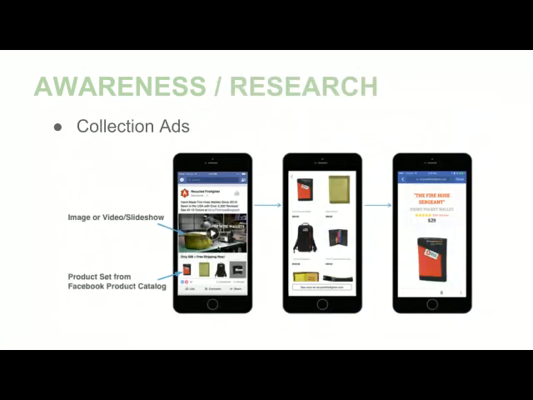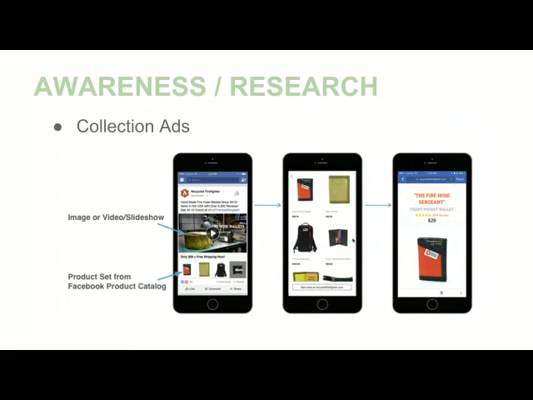Instead of just going straight from this collection ad to your store, it opens up very quickly a new window with a product set, and you can tell Facebook what you want in it. You can specify what should be included in a product set. So if you click on any of these items, very quickly this window pops up. You can scroll through, and if you want, you could go back without ever visiting the site. But if you click on any of these items, then it takes you to the product page to complete your purchase on the Shopify store.